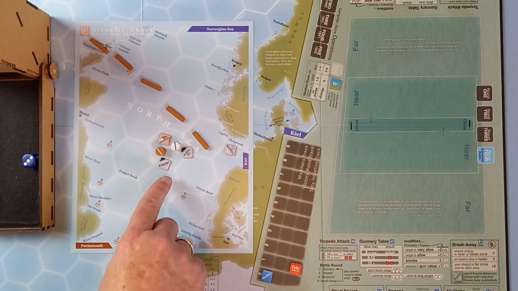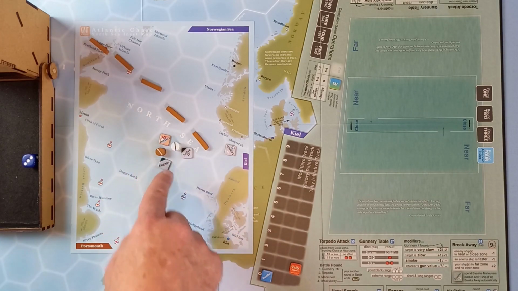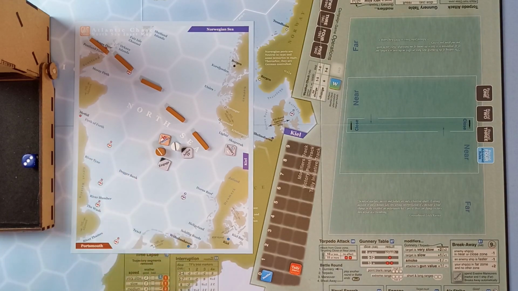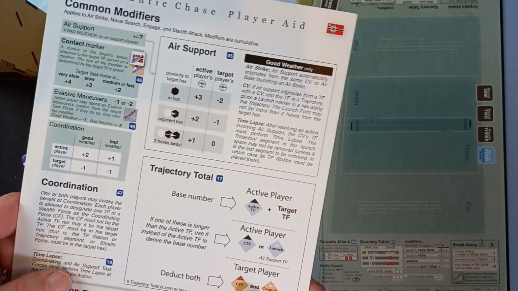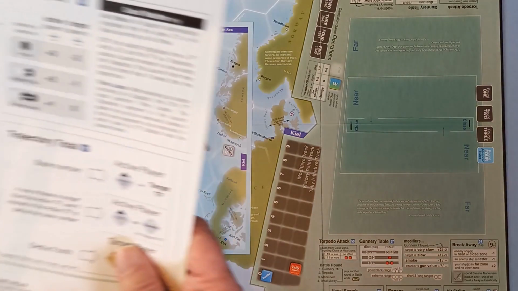I've been told it's a good habit to get into this because I think I mentioned it before. As it gets more complex, you need to know who's doing what. If there was a segment from that task force in this hex, they could coordinate and get a negative modifier. But it doesn't look good. We could launch from here, but we are the target, and that's 1, 2 away. And as you see here, target player, 2 hexes away, we don't get anything. So there's no point in doing air support. Right, so what do they get? This air support is 1, 2 away. So that's a +1.